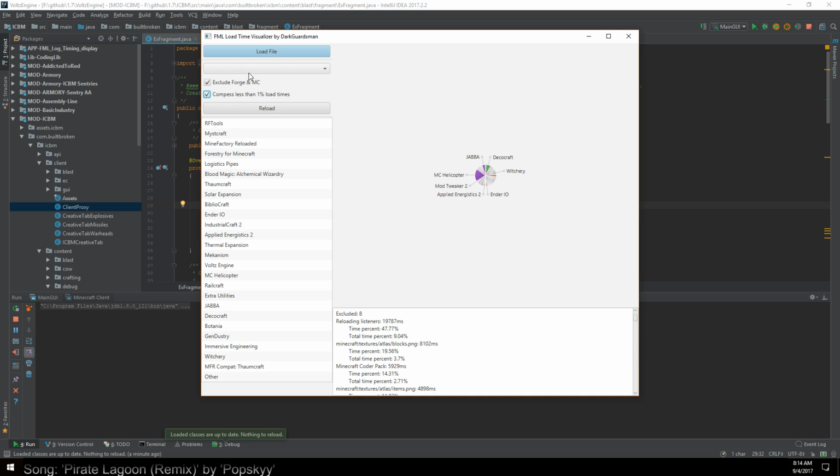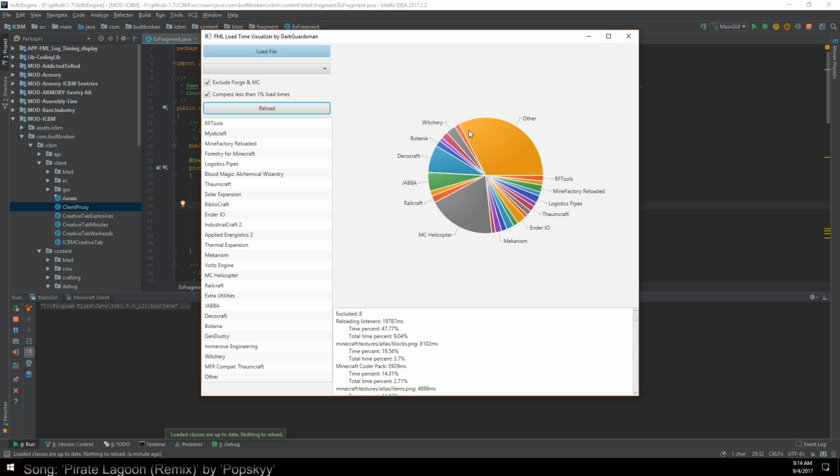So what the compression system does is it breaks it down so that anything that's under 1% is thrown in this other category. So that's all of your small mods. Anything that loads in under a second pretty much gets thrown in here. Then it just shows you the mods that take longer than a second to load. Like if we go down here, we can probably find one of them. It actually does tell you the load time of every single mod.